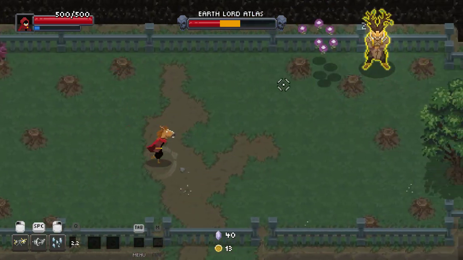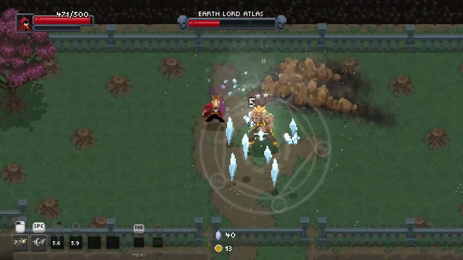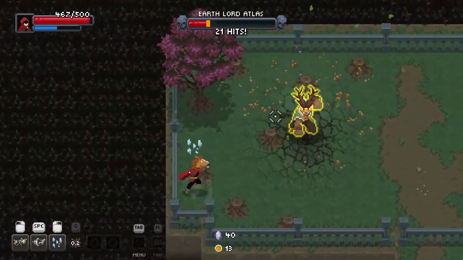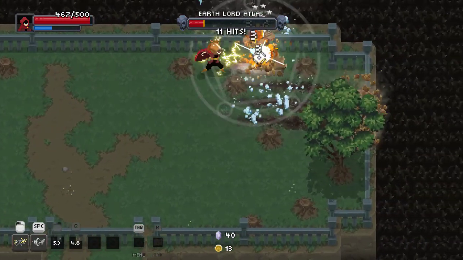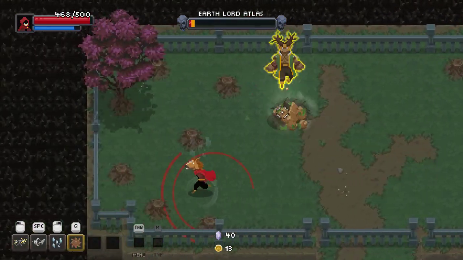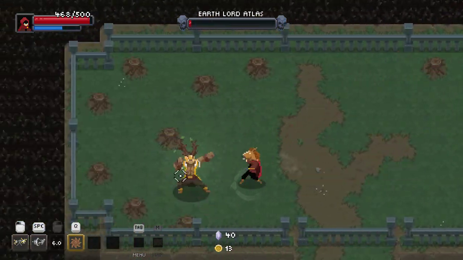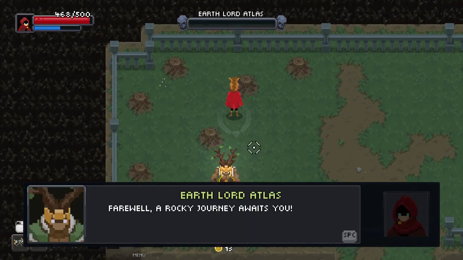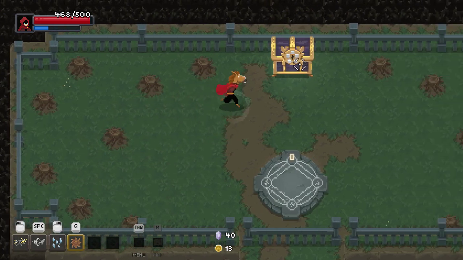Wow, we broke a 60 hit combo. That's dumb. Oh, they follow you. Must be his special attack, essentially. Man, we got him. Your will is stronger than diamond. Farewell, a rocky journey awaits you. Nice exit.